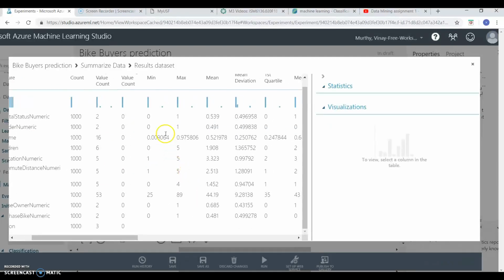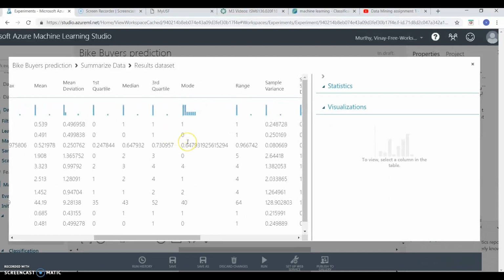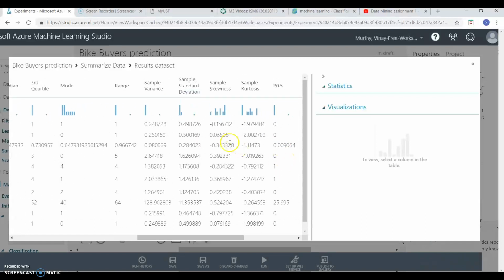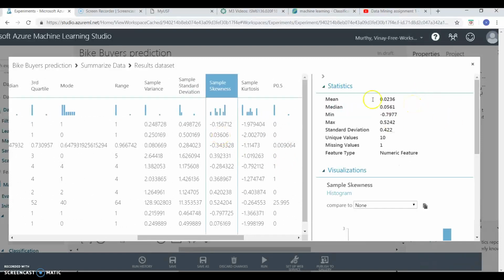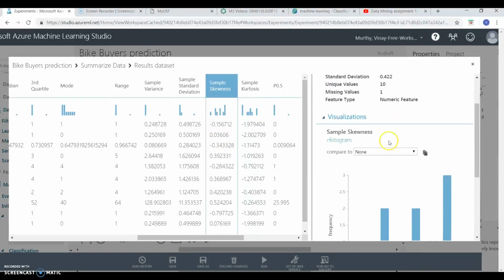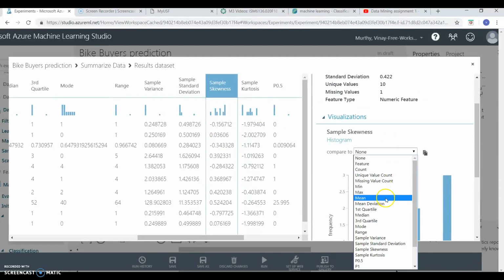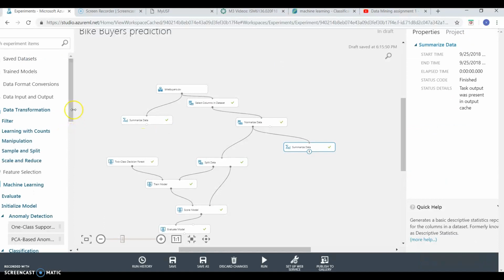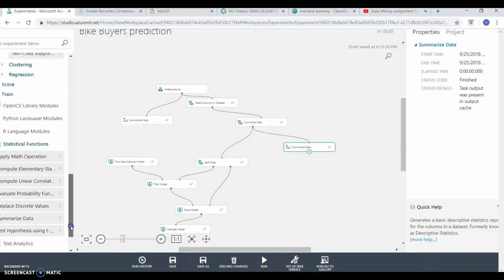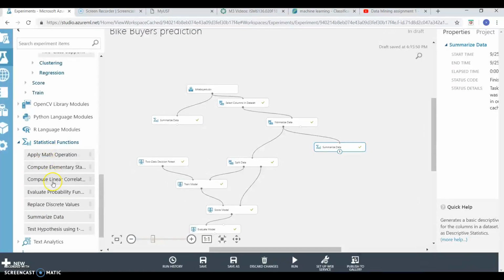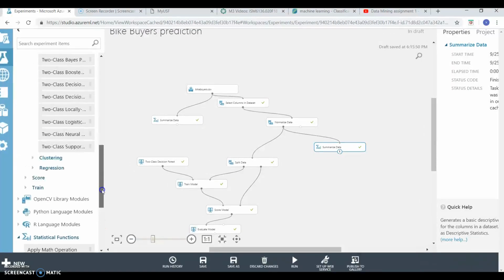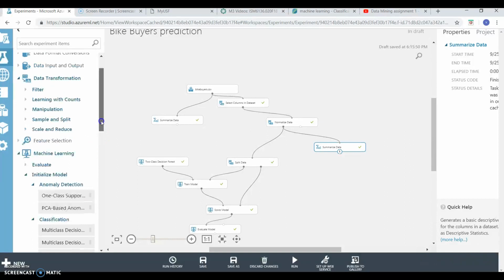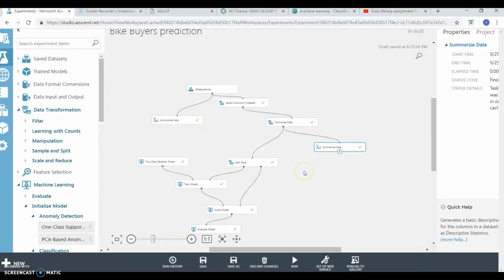Income, as we can see, has been normalized to a much more scaled value, much closer to the other features here. And again, this also provides statistics, like the basic statistic of sample skewness, and again it can be visualized with different statistical functions here. That's very handy. Summarize is found in statistical functions, where there are other functions as well, which are much more helpful. And again, PCA anomaly detection is also used to find out hidden features. It's again a useful function, a very user-friendly tool.